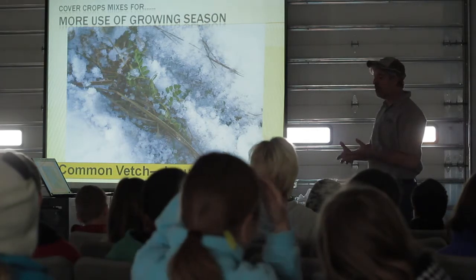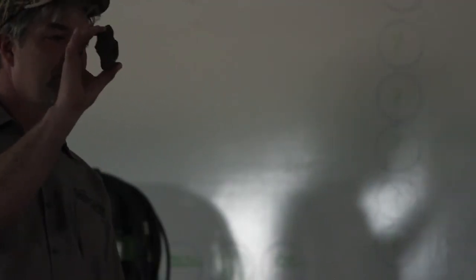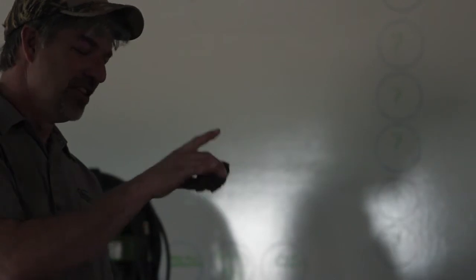If there are 10 billion living organisms in here, guess what every single one of those organisms needs to do? Every single one of these things needs to eat — 10 billion — and that's just a fairly small piece of soil. I've got to feed them something, otherwise they're going to die. What feeds them is when a plant grows, the roots leak out different exudates, different chemical compounds, and that's what this biology feeds on.